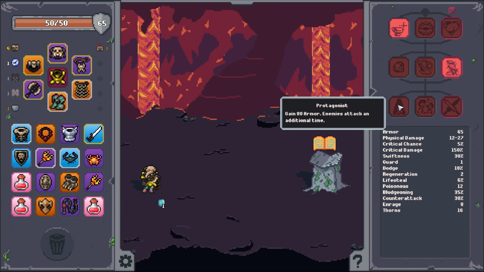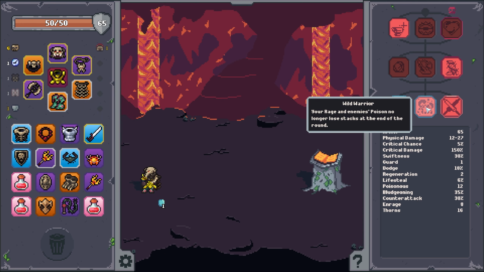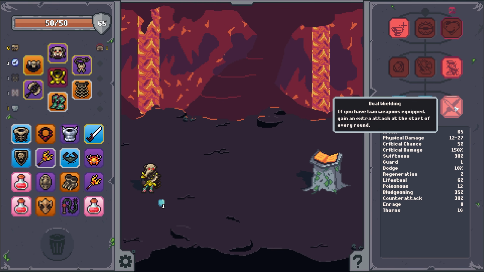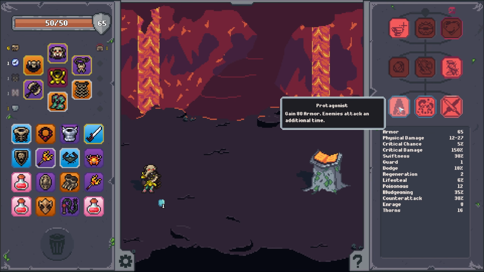All right, last talent. Gain 80 armor. Enemies attack an additional time. That's scary, but also kind of funny. Your rage and enemies' poison no longer lose stacks at the end of the round. That seems completely absurd. If you have 2 weapons equipped, gain extra attack at the start of every round. I'm gonna take a Wild Warrior. As good as Protagonist is, it has a serious downside.